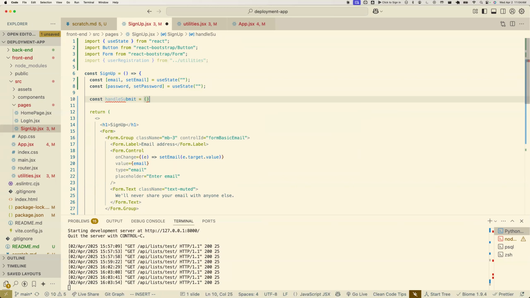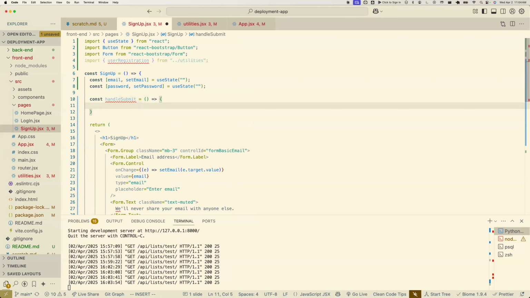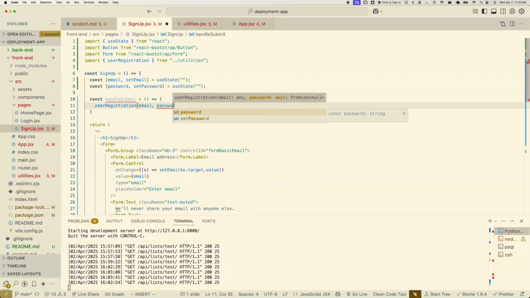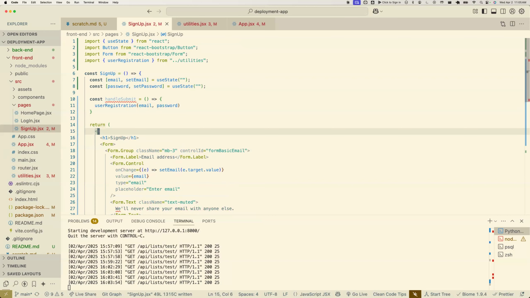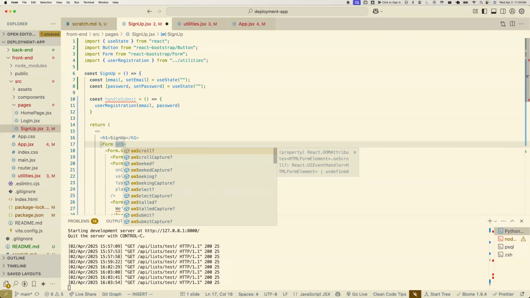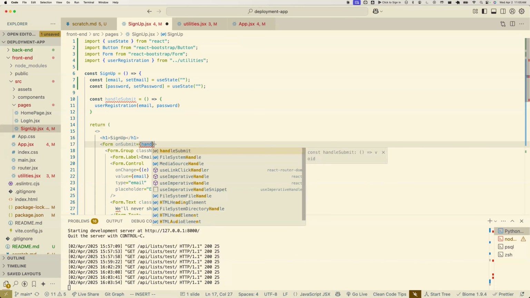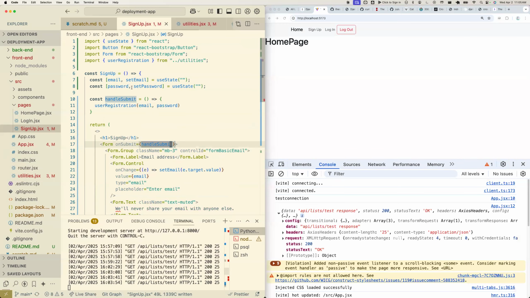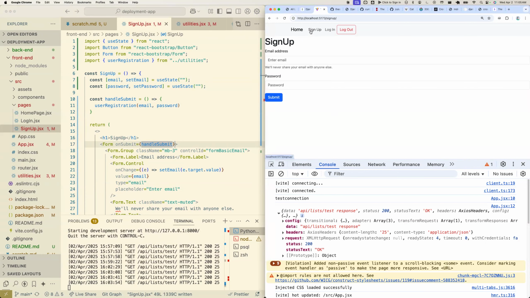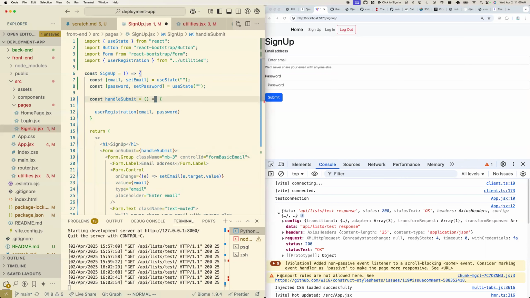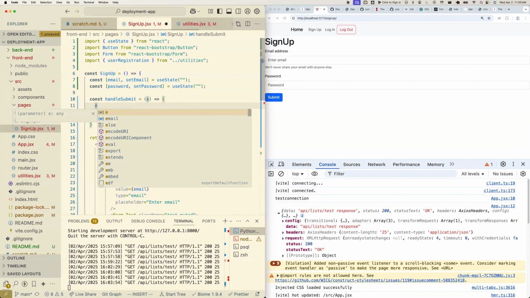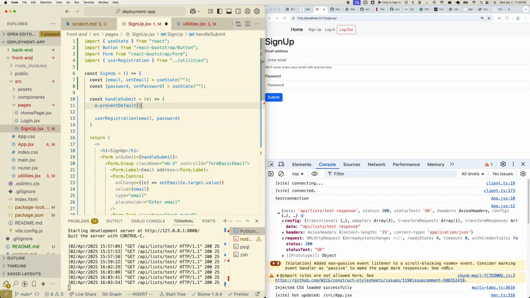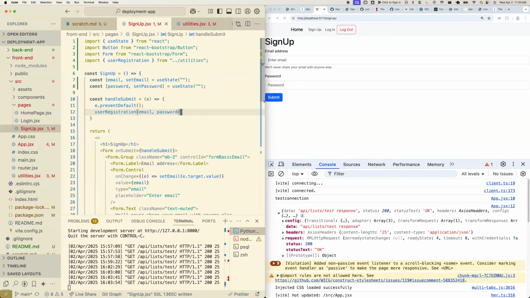I like making handler functions, even though it's not going to do a lot. And really all it's going to do is call user registration and pass an email and password. And then over here, can someone confirm for me, does this look right on submit, handle submit? I think you also need to prevent default. Oh, we very much do need to prevent default, and it probably takes in the event here. Let's do event default. Yeah, my least favorite thing about forms.